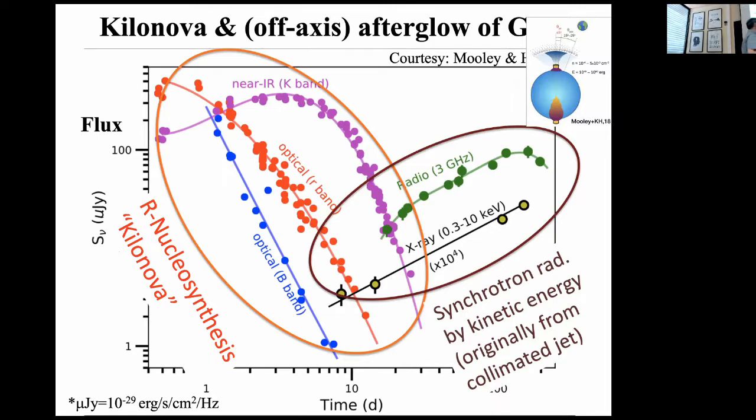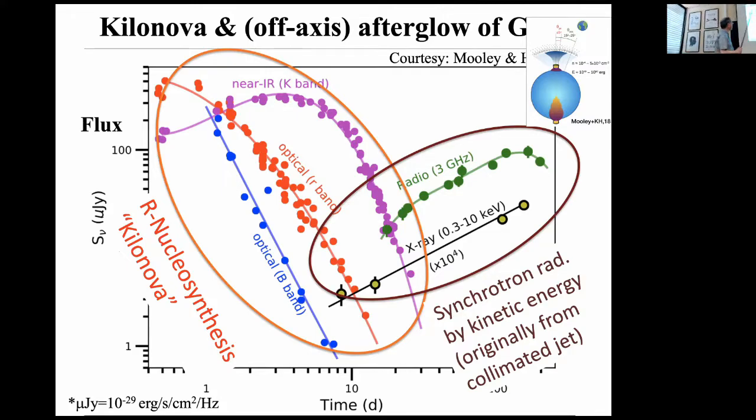So kinetic energy means that, as I said, a gamma ray burst was launched in this event, and this is naturally explained by the interaction between such a jet and interstellar matter. So this is, in a sense, indirect evidence for the presence of a gamma ray burst. These are, in my opinion, two major discoveries in this event.